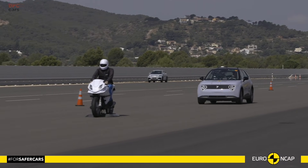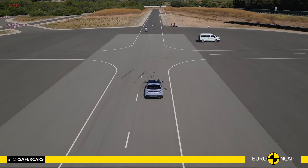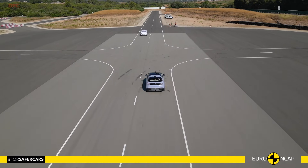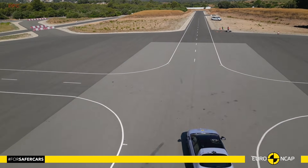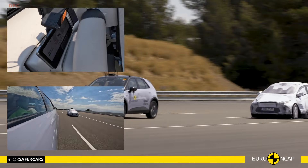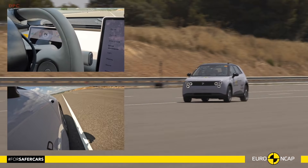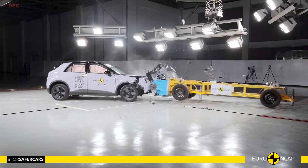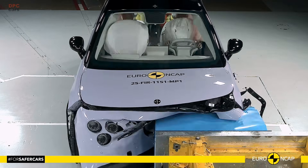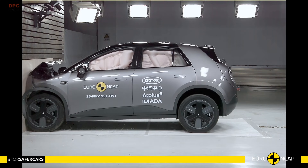Installation checks passed across the board, earning full points for child restraint system compatibility. The tested restraints included a Cybex Solution Z iFix for the 6-year-old and an OSAN Boost R129 for the 10-year-old, showing the hardware can work cleanly with common seats. For people outside the car, vulnerable road user protection landed at 82%. Head protection for a struck pedestrian or cyclist was largely good or adequate, with weaker results at the windscreen pillars and at the base and top of the glass. Protection for the pelvis was mixed, but the femur, knee, and tibia zones scored strongly. The autonomous emergency braking system recognized pedestrians and cyclists, performed well in approach and crossing scenarios, and even adds cyclist dooring prevention logic.